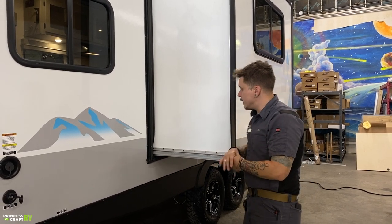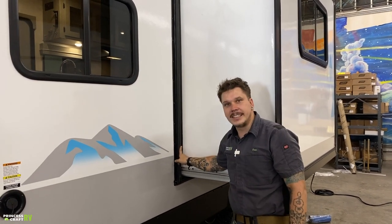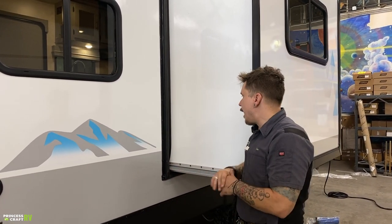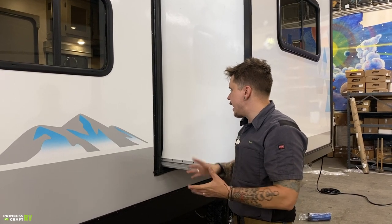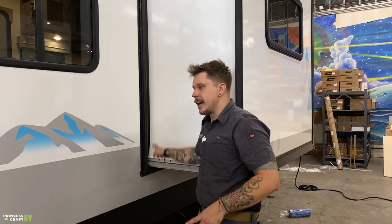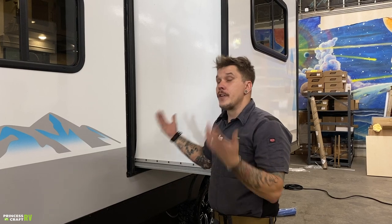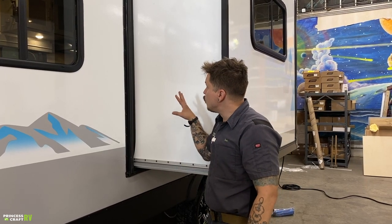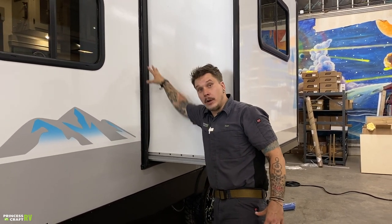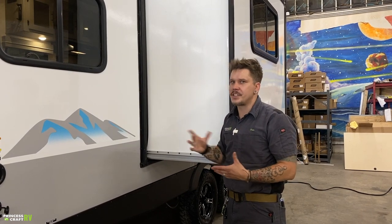Now, on that same maintenance schedule, it's very important that we do go ahead and treat or condition these seals as well. They get dried out here in the Texas sun. So once every 90 days, we're going to use an RV grade seal conditioner. Again, aerosol can, spray it down, wipe off any excess, and then you're good for the next 90 days. Now keep in mind that you do have seals, not only the seals that we see here that wrap the slide fully around, we also have a set of seals on the inside because it does seal in both directions, and it is very important that we do condition both sets of seals.